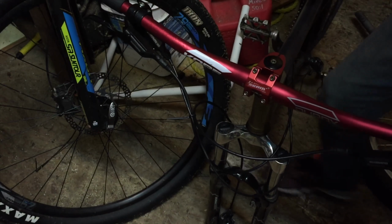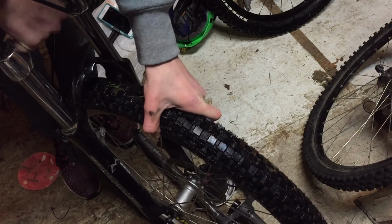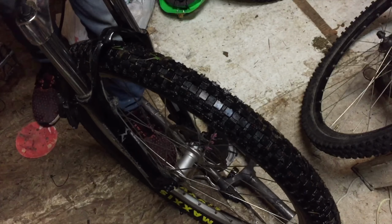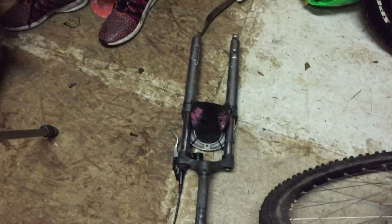Fork was good. Now we moved on to the wheel. It needed to be put back on the fork. So you may not really realize this, but this bike looks like 10 times bigger now that we put that fork on it. Like now that it has a real fork. Look at this big boy right there.